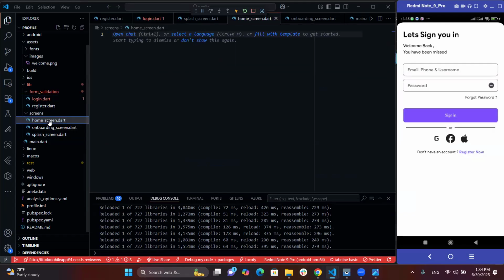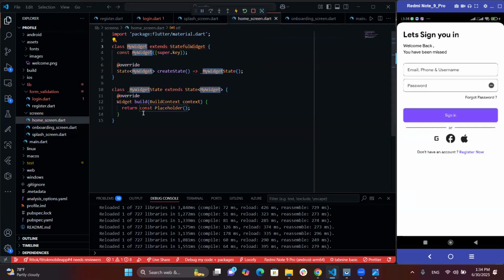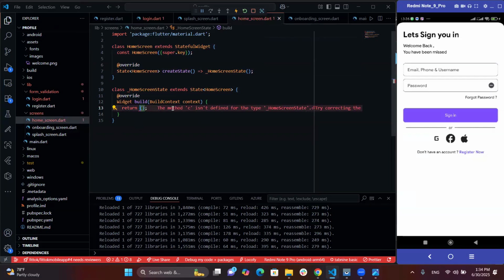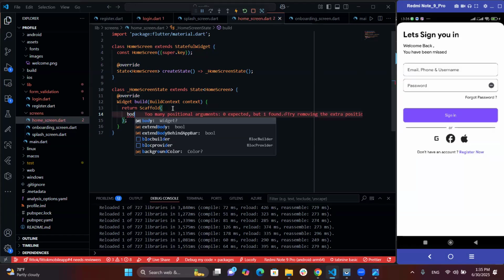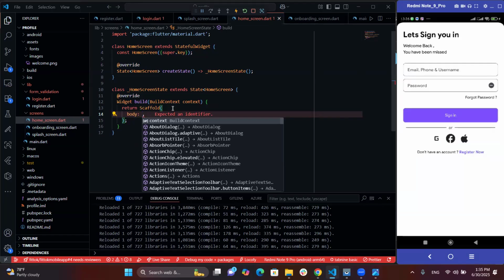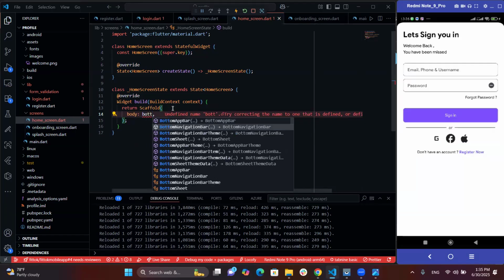Now, home screen, we're going to have, let's see. On the home screen, let's make this a stateful widget. I need to be really, really fast to finish up. Home screen, okay. So on our home screen, we can have a scaffold. Let's just put an app bar. The app bar we can come to later, but the major focus is the body. So we'll have body, then we'll have bottom navigation bar.